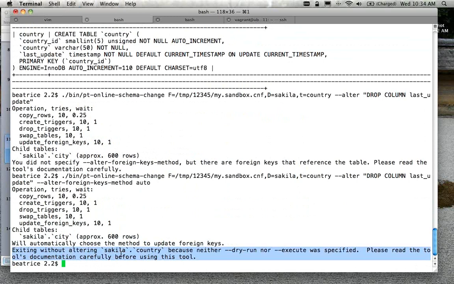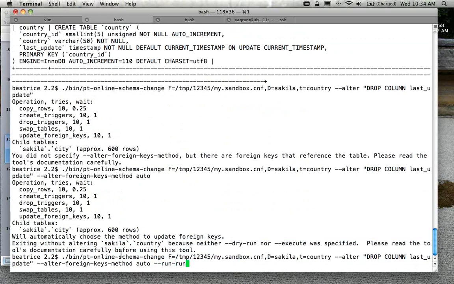Okay, so this tool we made really safe. We gave it two modes, dry run and execute mode. And because this alters data, I very highly suggest that you always run dry run mode first. Although there are some things that you can't actually do in dry run mode, it does run through most of the code and the logic, and it's a really good first approximation of whether it's going to work successfully. So you should always do dry run first. So let's do a dry run real quick here.